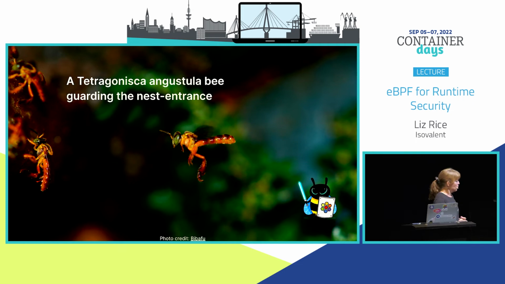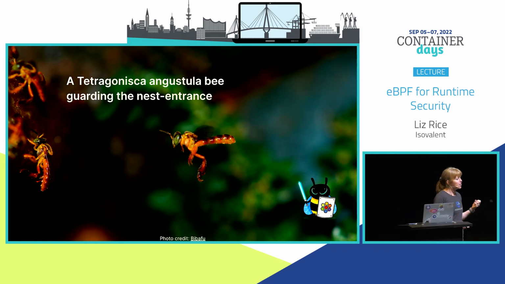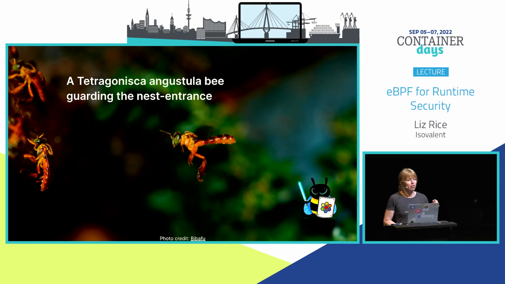It's called Tetragon after this bee. You might have noticed the eBPF logo is a bee. There's a lot of bees around in the eBPF world. This particular bee builds small, unobtrusive nests, according to Wikipedia, and it produces large amounts of honey, and it's generally considered safe for humans. So that seems like quite a nice analogy for a security tool that's going to produce a lot of really useful security information in a very lightweight way, and hopefully without harm.